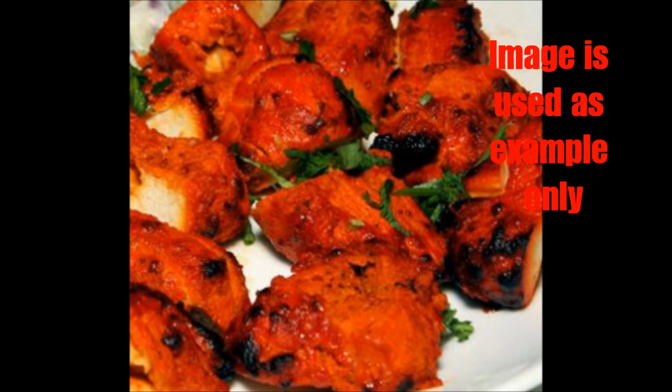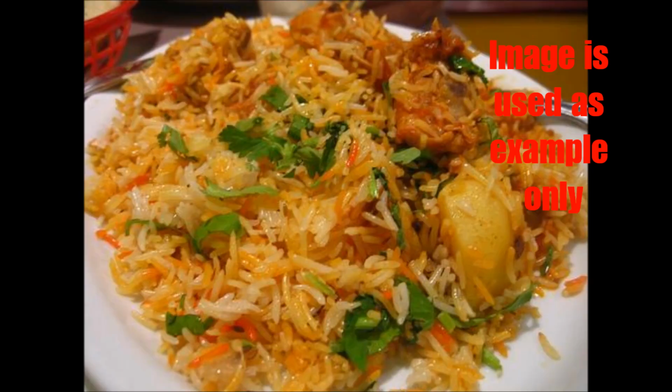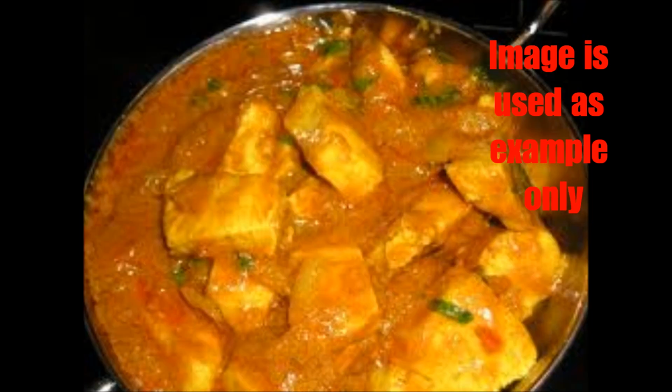Now to the mains. They've got a very good choice. They have what you generally see in most Indians. You've got your tandoori dishes, curries, biryanis, vindaloos. You've got patia dishes, dansak, madras, all the ones you expect. They also have chef recommendations and what they call Anwar specialties, from about £5.20 to about £8.50. They have some good options like a special murga masala, which is a chicken on the bone with minced lamb. They have a handi gosht, which is onions, medium, and marinated lamb with ginger and garlic. So they've got some things there.